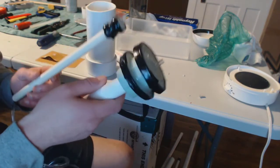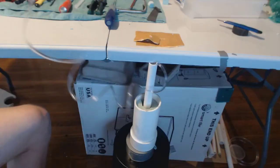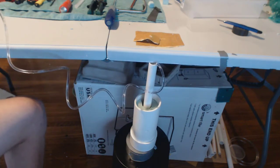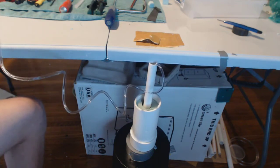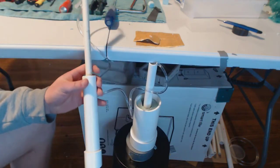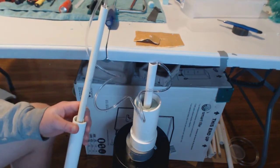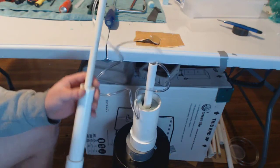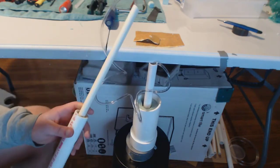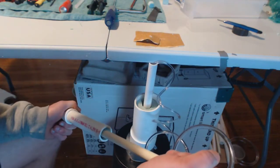We'll get our supplies ready to start the demonstration — this is going to be cool. This table and everything on it is sitting directly on this piston. I want to show you the power of the mechanical advantage here. There's got to be at least 15 to 20 pounds on it, and I want to show you how easy it is to lift this table using only this smaller piston. I'll go ahead and press down on it and you'll notice the table lifts up.